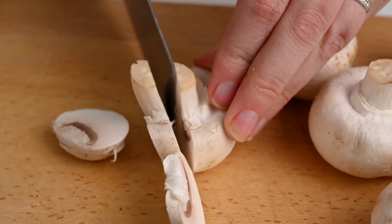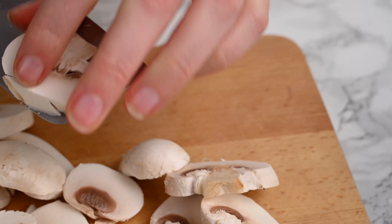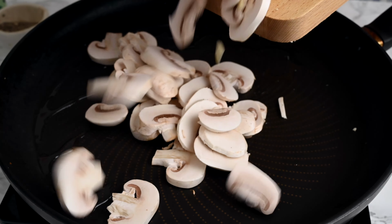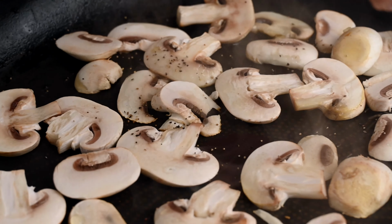Whilst the crepe batter is resting in the fridge, we're going to prepare the mushrooms and the other bits. Start by slicing the mushrooms, cook them in a large pan with some more of that light oil, and season with salt and pepper.